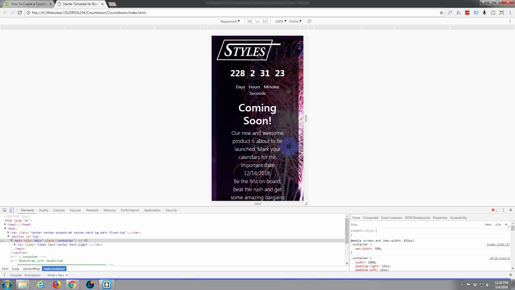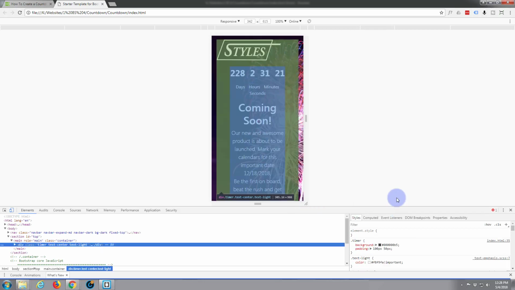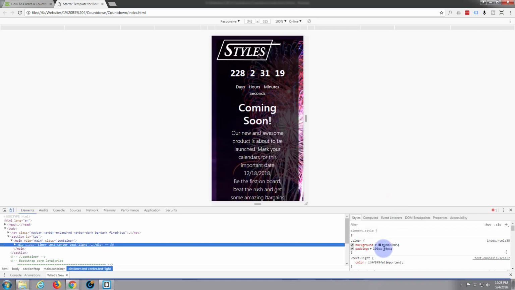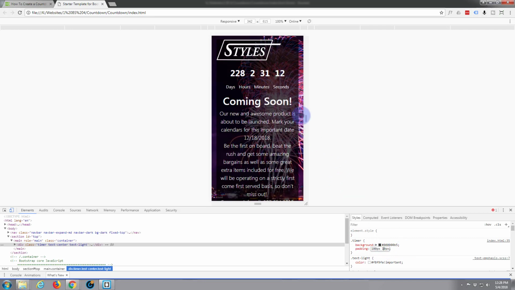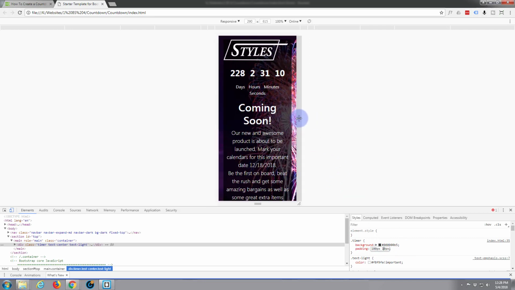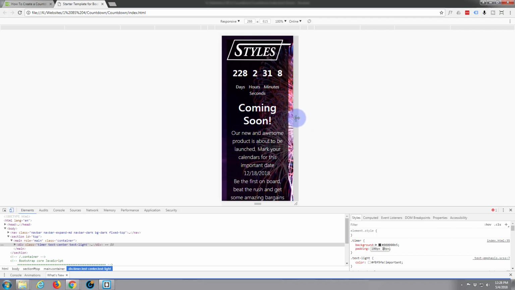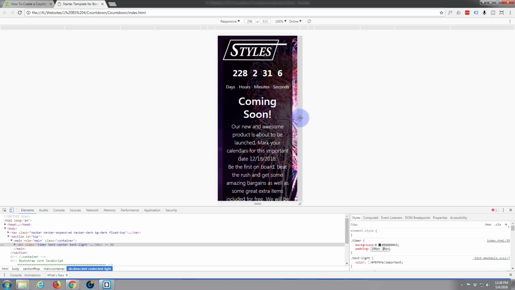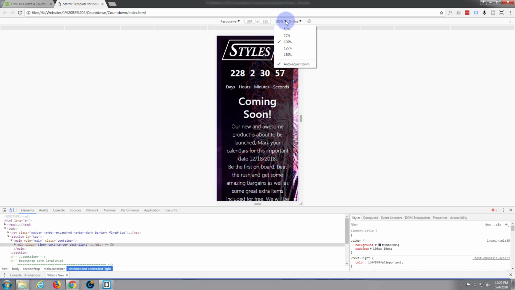.346. And what we can do to probably alleviate this, we got some padding going on here of what, 50 pixels, was it? Yeah. If we take that down to 10 pixels, that gives it a whole lot more breathing space as well. So that'll take it all the way down. Pretty much. So that's 296. I don't even know if they make a phone that goes that small anymore.